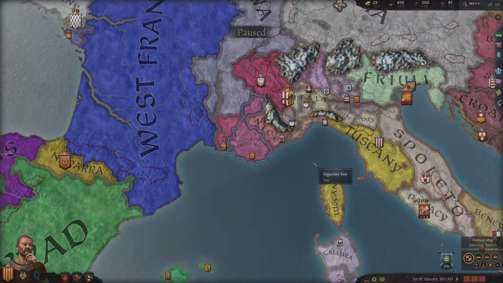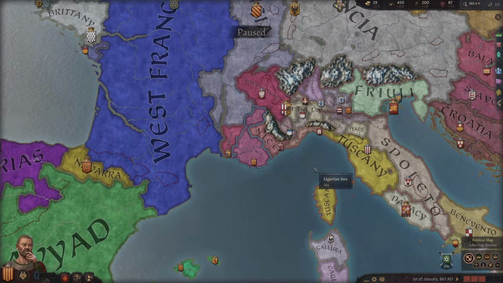We'll go through those and look at what we needed to check on before we unpause. Then we'll start running the game and see how things evolve, how we make reactive decisions to the ways the world evolves around us, and how we can think about war, preparing for war, and expanding our influence diplomatically and militarily.